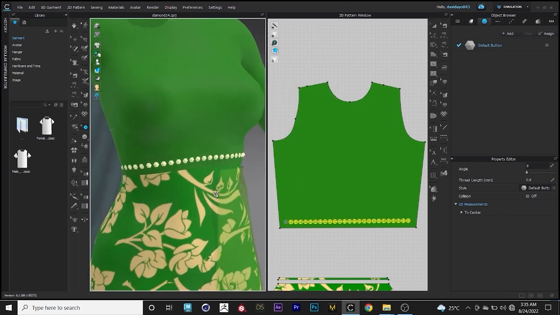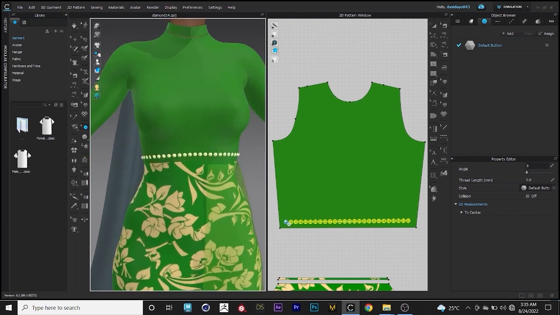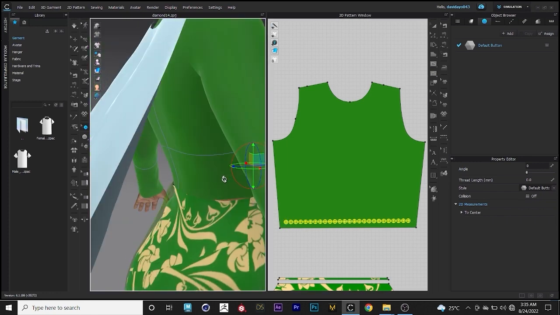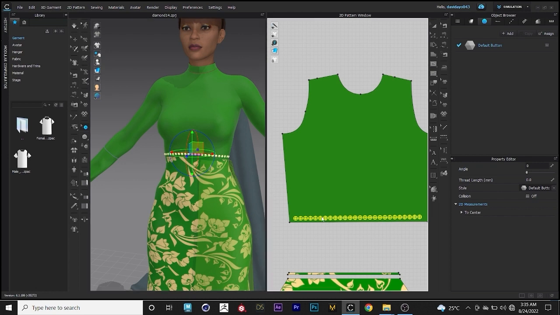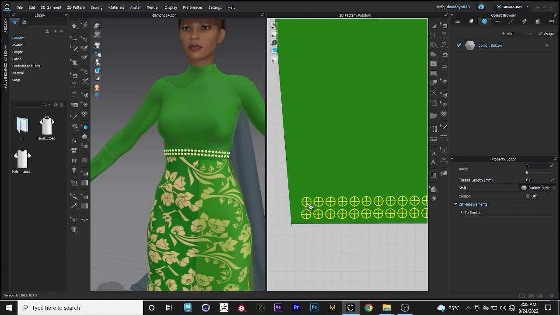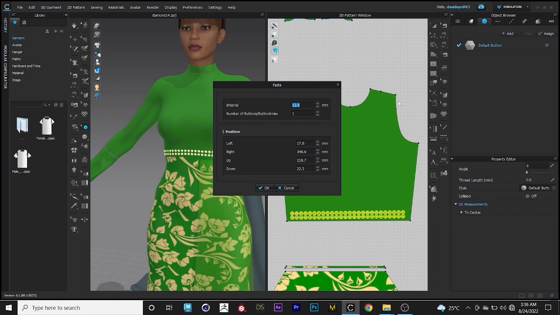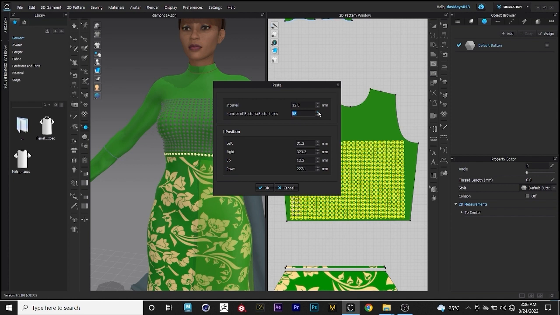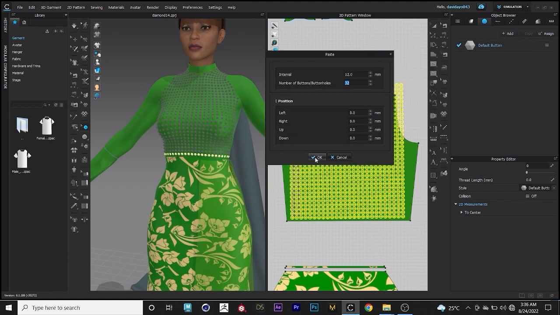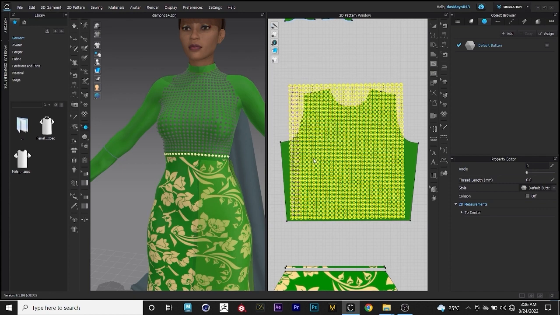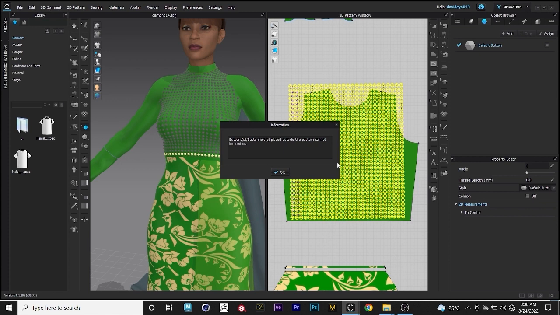Now I want to duplicate all of these buttons vertically. So while everything is still selected, I'm going to right click and select copy. Then I'm going to click paste. Then just like we did before, I'll right click again. I want to first make sure I position it properly. Then I right click. And then I'm going to put in the number of repetitions I want along the vertical axis. Once I get the result I like, I press OK. And it brings this, I can just say OK again.